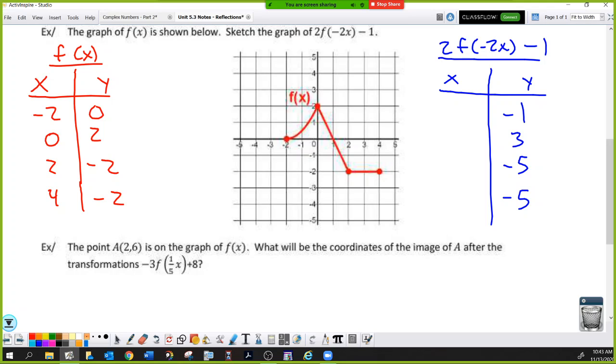But again, we got lucky. I'm multiplying by 2 things. The negative sign says you're changing the signs on the x's. What is that 2 telling me to do? I'm sorry, say it louder. It's telling you to divide by 2. Because remember, the inside multiplication has the opposite effect of what it looks like. So it looks like you're multiplying by 2. No. You're multiplying by 1/2, which is the same thing as dividing by 2. So I'm going to multiply all of my x's by negative 1/2. 1, 0, negative 1, negative 2.